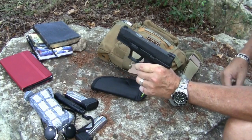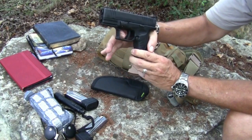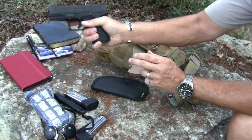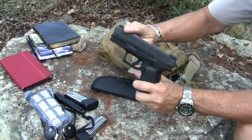I know I carry on an empty chamber, but I have children and I have to be careful. This is the safety, and this little trigger blade right here is also the safety. There's no other manual safety. When you grab it and squeeze it, it's going to go boom. In fact, I'll shoot it right now. It'll go boom, but there's no bullet in there, as we already knew.